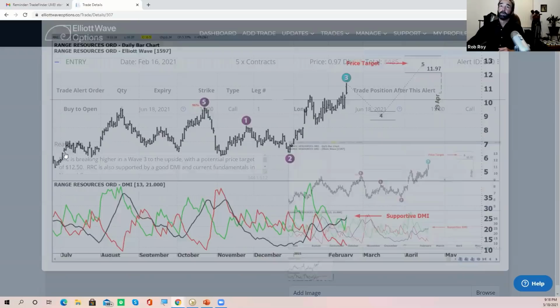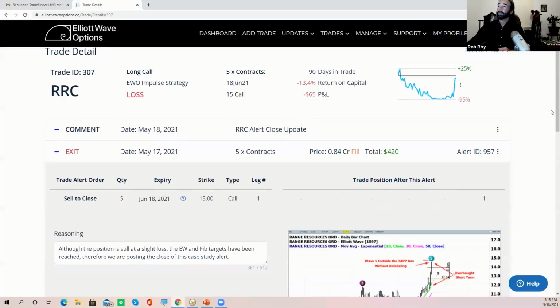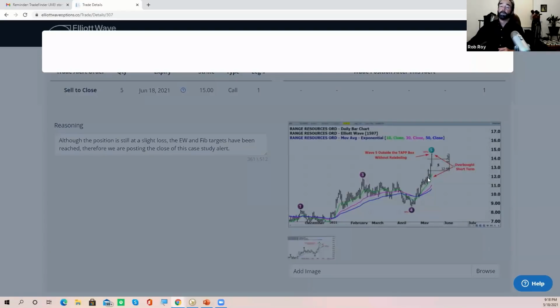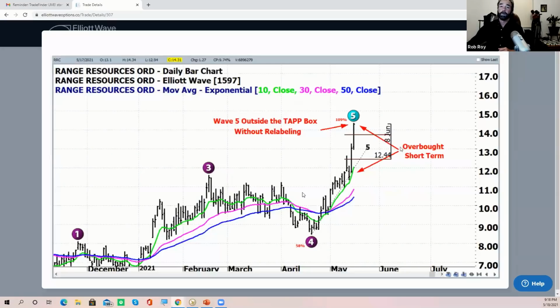Now it took a while, which you'll see in the next chart. And then look at the break that we had. So we had a pretty vertical move to the upside. See, we're just fooling around here for a while. And then we came down in a 61.8% wave 4 correction, just classic Fibonacci Elliott wave stuff. And then we moved vertically to the upside.